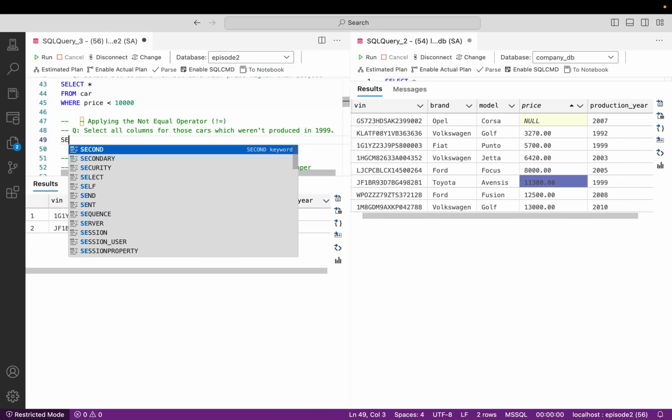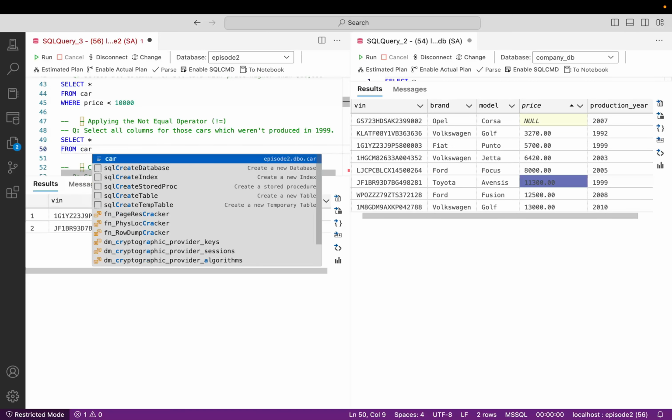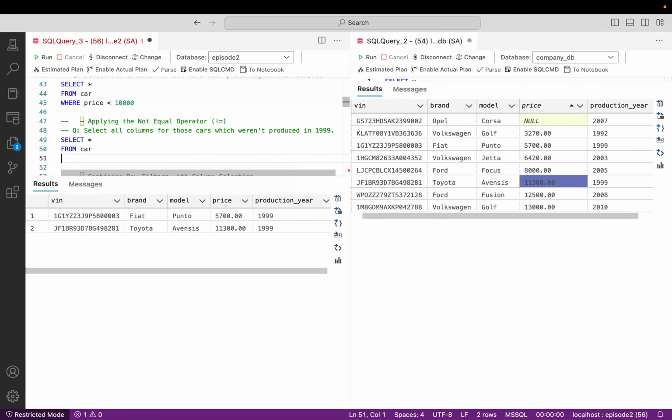Let's try select star from car where year is not equal to 1999. My bad, this should be production year since our column name is production year.